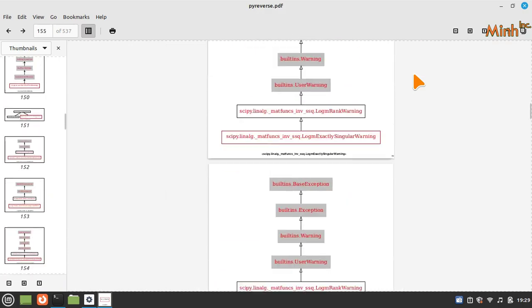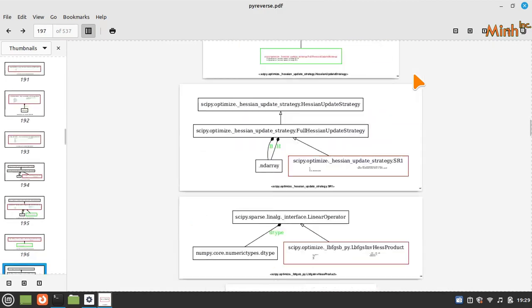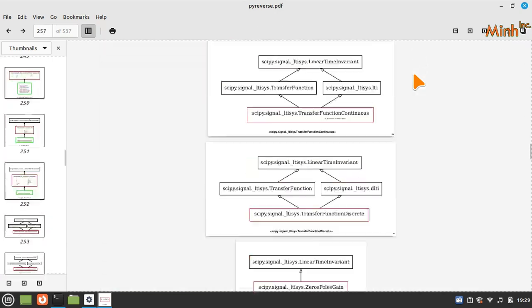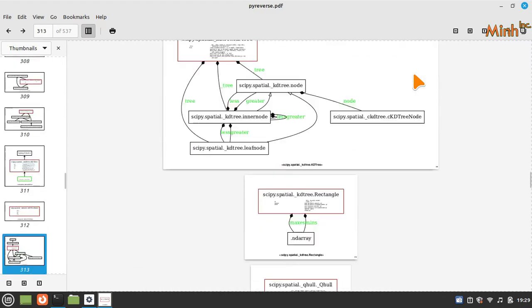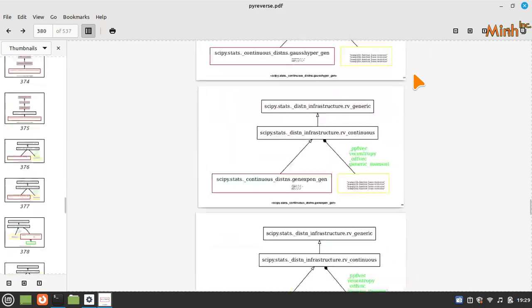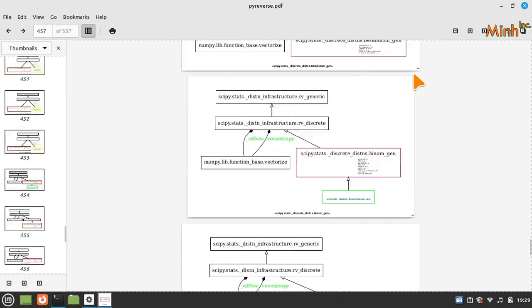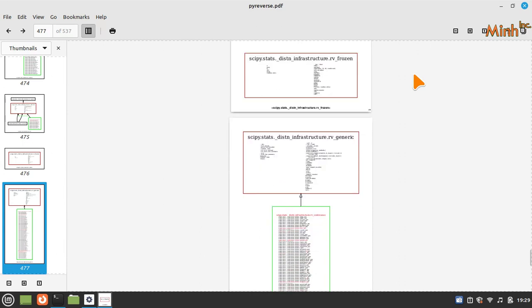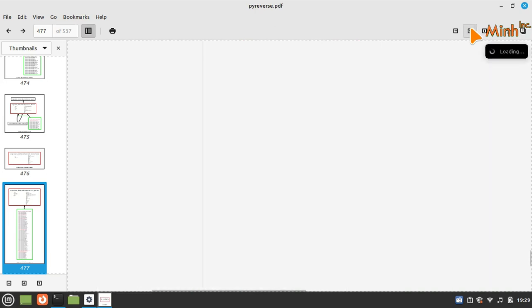Okay, so we'll have a big inheritance class which carries a tail of inheritance. Okay, so I think we have arrived. See the classes that are inherited from this class.